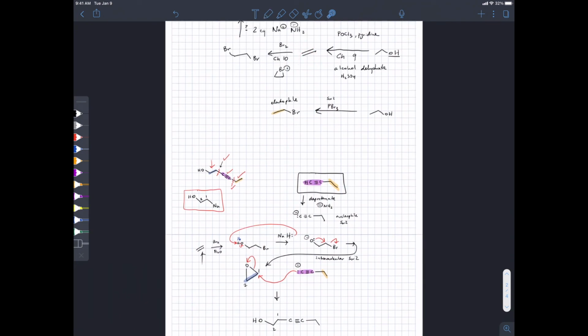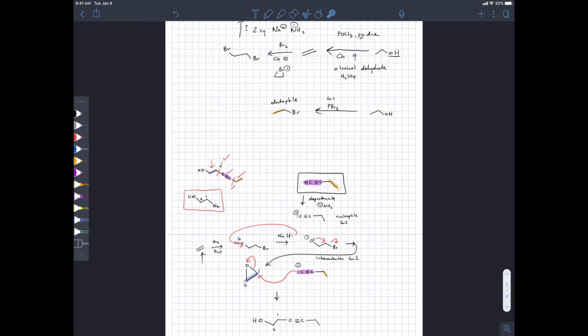So this is an example of what we call a convergent synthesis. We start with starting materials, obviously. What else are you going to do with starting materials? We elaborate them using reactions to get the individual pieces we need, and then we stitch those pieces together. And that's a common strategy used in a lot of different complicated molecules.